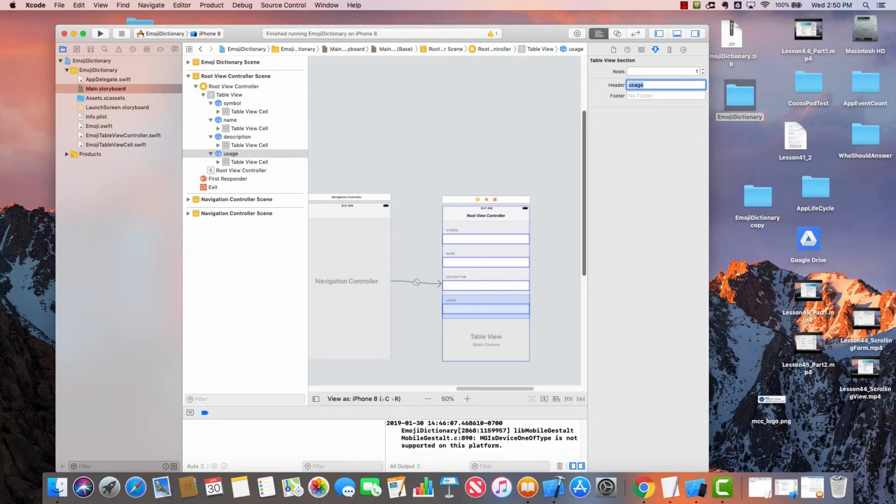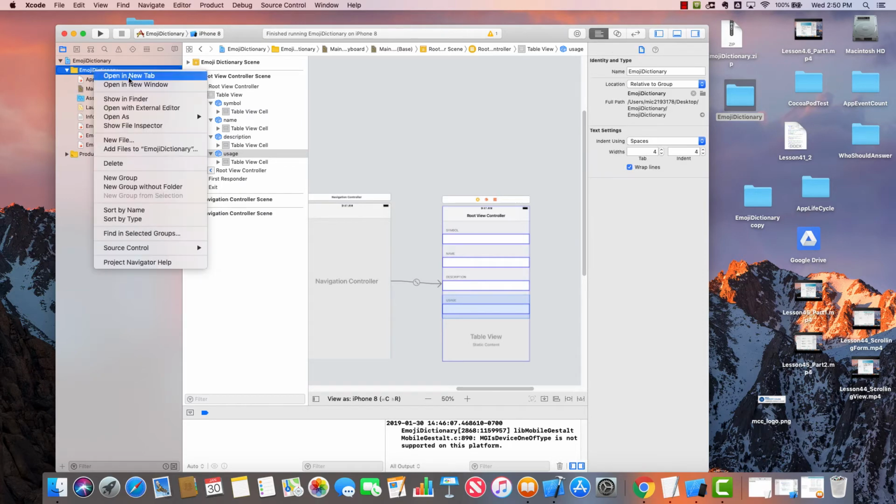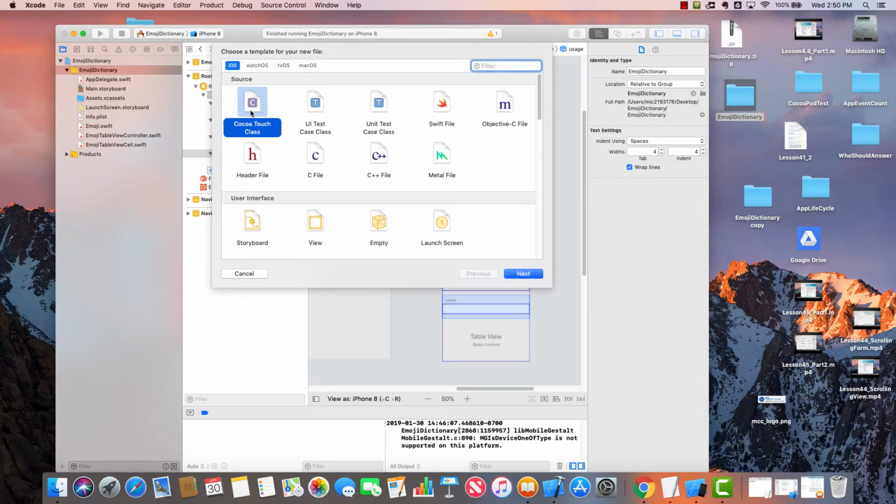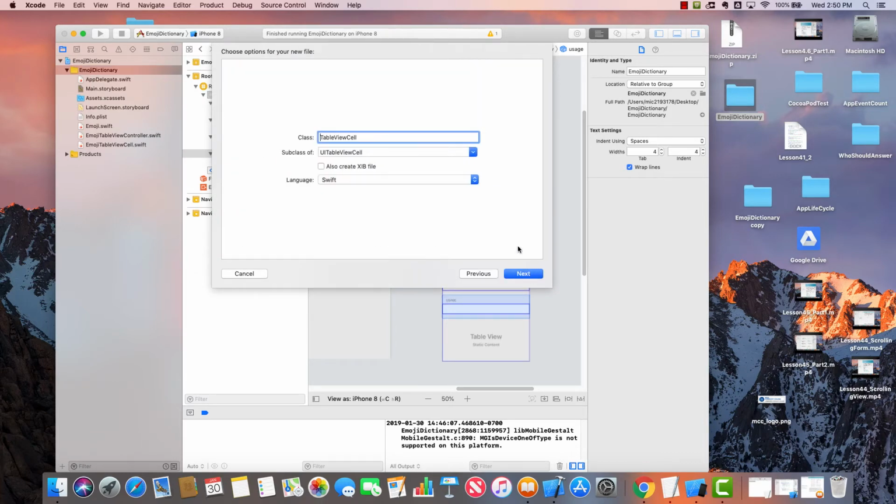And now what we're going to do next is we need to pass data to our static table view. So what we're going to do is define a new class called Add Edit Emoji Table View Controller. So let me go ahead and click on Define My New Class. And we want a new file. It's going to be a Cocoa Touch file.